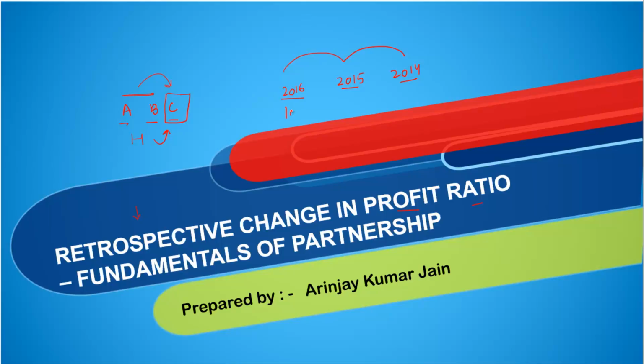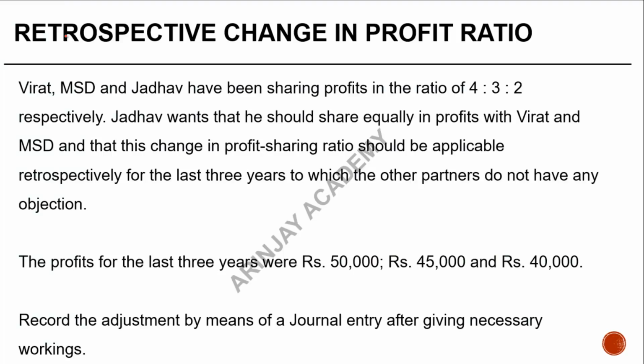So let's say if there were profits of 10, 10, 10 each, the total profits would have been 30 and would remain as 30. But they might have been distributed amongst these partners in a particular ratio, which they now want to change. So the only thing you need to find out is who got more and by how much, who got less and by how much, and transfer it from them to these partners. Let's look at an example.